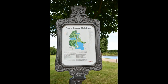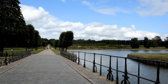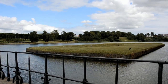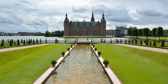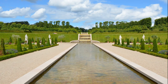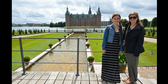Christian IV had built a little Italian villa which he called Sparepenge, savings, opposite the king's wing, but it was pulled down at the beginning of the 1720s to make room for Frederick IV's Baroque garden. The architect J.C. Krieger laid out the symmetrical garden, which follows the castle's main axis with a long perspective extending into the landscape. The garden was altered during the following centuries, but in the 1990s it was restored, complete with cascades and parterre flower beds.